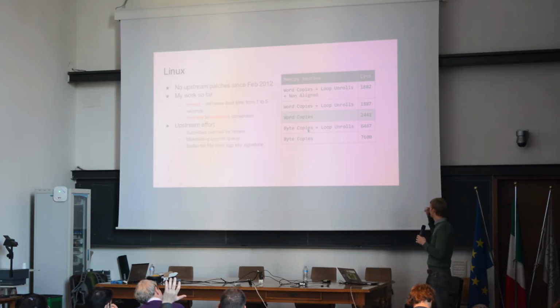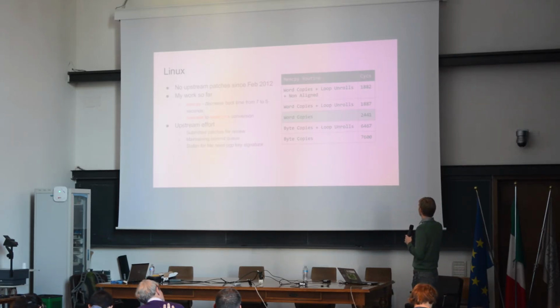So as we can see, there's the byte-based copy. While it's booting the system, it does an average of 7,600 byte copies. So that's how many instruction cycles are used inside of the MemCopy routine. There's multiple ways you can optimize this, which was just something I was doing. So one is loop unrolling. If you're copying 1,000 bytes, a lot of the instructions are spent doing your loops.